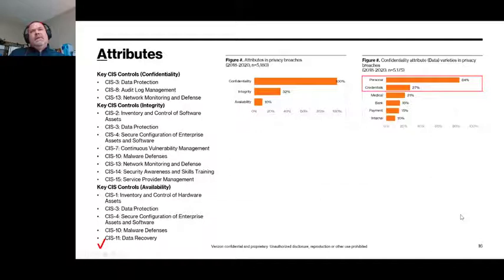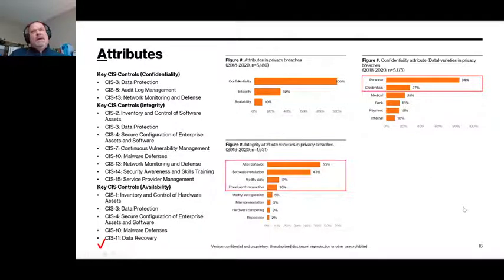When we're looking at attributes, confidentiality is going to be pegged at 100%, and that's shown in the data varieties that I revealed earlier. Alter behavior and software installation are the top two integrity attribute varieties at 53% and 43%. Alter behavior is the flip side of social breaches. Software installation is the ability to install software. And then finally, when we look at availability for privacy breaches, loss is at 51%. That's loss of an asset, and it leads to a compromise of the privacy data. And obscuration at 44%. A lot of that has to do with ransomware breaches.